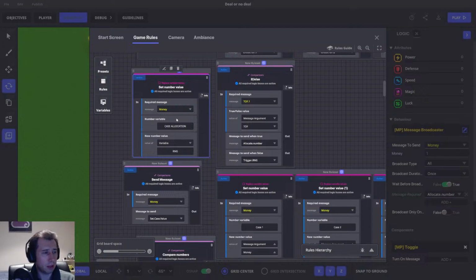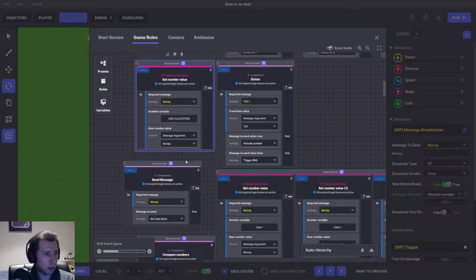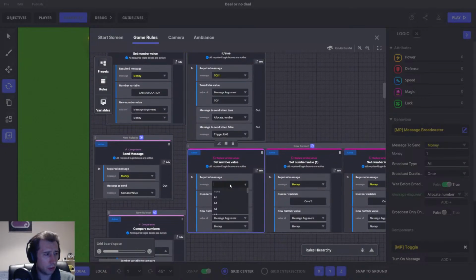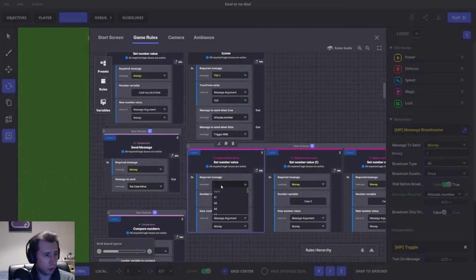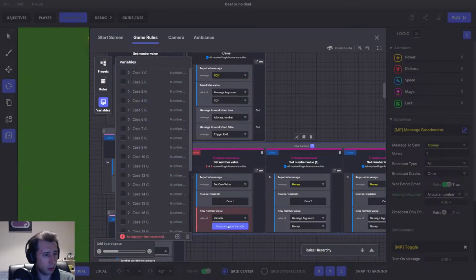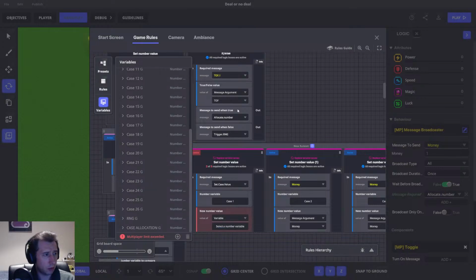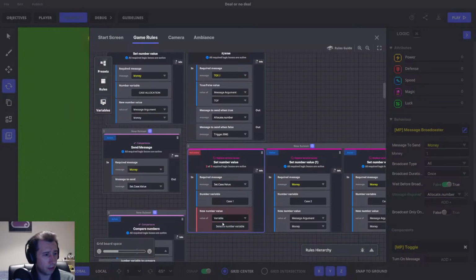So we send money, the value of money. The value of case allocation is the value of money, and then we send a message for set case value, and case 1 will be the value of whatever the case allocation is.